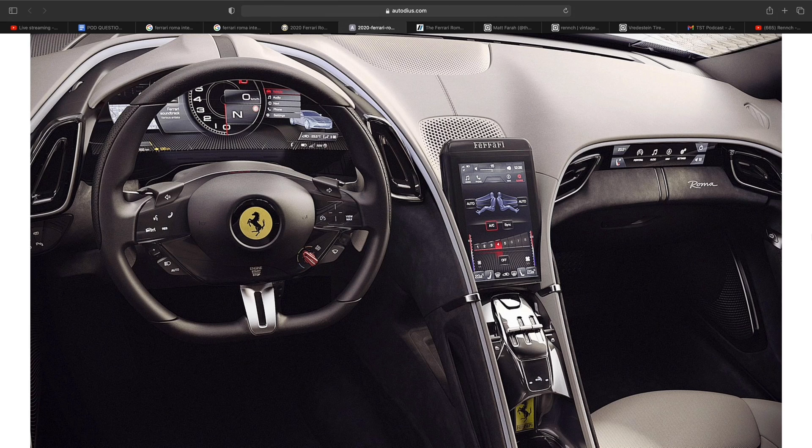If you look underneath that air vent on the left, you can see the haptic touch panel for the mirror adjustment right there — which is weird. Am I dwelling on something that if you bought the car, you'd adjust the mirrors once and okay, whatever? But one of the things we've learned about my Ferrari 328 is that for all the allure of Ferrari even of the period, the engine, the transmission, the way the car is set up — it's all really simple. I don't want my Ferraris to be all screens. No, I agree. I just drove the F8, and I know you've explained the interior is old because it was carried over from the 458, but at least I really like the center tach.